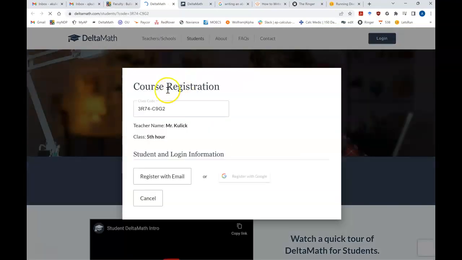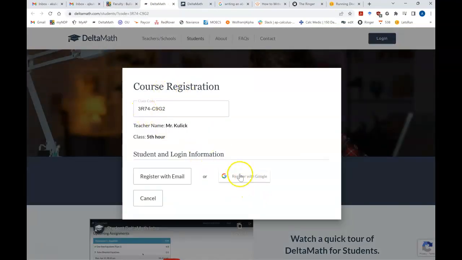So you just click on the link. It'll already have the code inputted. All you have to do is register with Google and pick your school email account and you're done. Takes like 3 seconds. We're not doing anything else with it today. Just wanted to do the registration and get that out of the way. Cool?